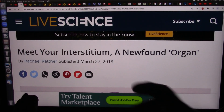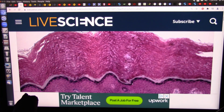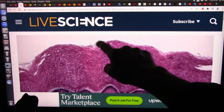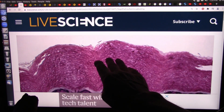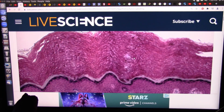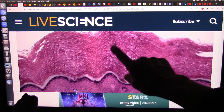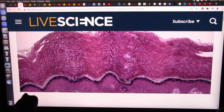You see this — 'Meet Your Interstitium: A Newfound Organ.' This is 2018, and I've been looking at this stuff for 10 years. This is the outside layer of your skin, or the outside layer of an organ, muscle, or tendon. Every single body part in you is coated with a membrane — even bones and tendons are coated with membranes. It separates you from the rest of your body.